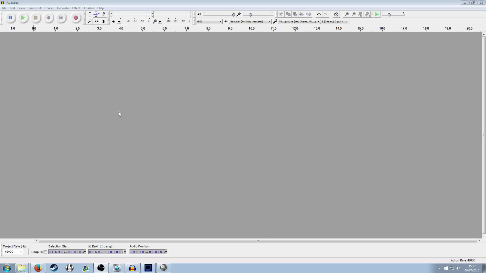We're using Audacity, which is a free program, so the link will be in the description to download. It's free, it's very powerful, it's very good. Have a go. When you start recording your game, you want to record your audio. You can either record it in your recording software or directly in Audacity. Either way, you're going to use Audacity to edit it.